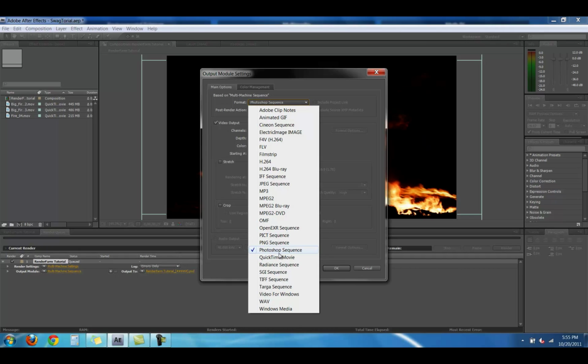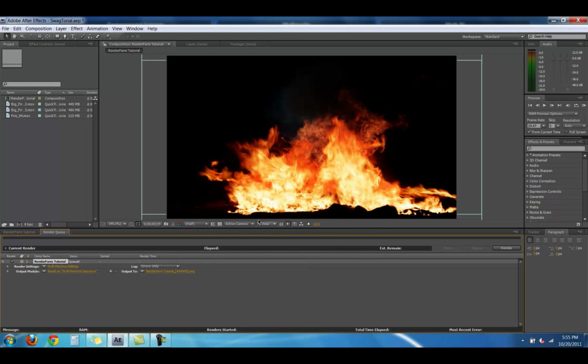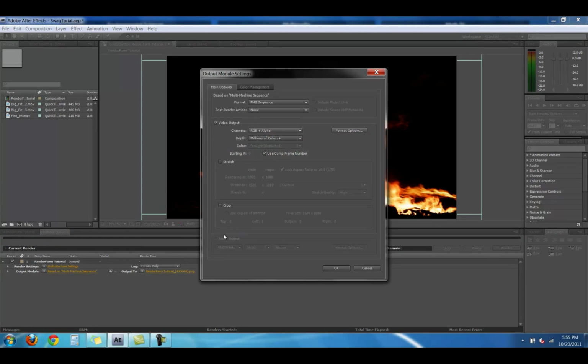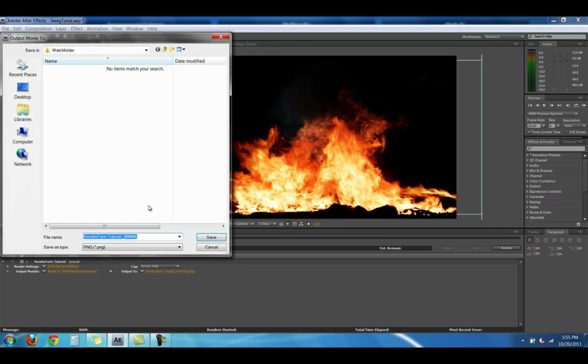Just letting you know though, Photoshop sequences cannot be put back together by anything other than an Adobe program, usually. And it won't render audio, in case you didn't see that there. When you render this, it's going to render an image sequence, not a video. The thing about the image sequence, though, is that you can perform a whole bunch of special effects and overlays, and then add the audio layer in a program like Adobe Premiere, which is, again, going to be a different tutorial.